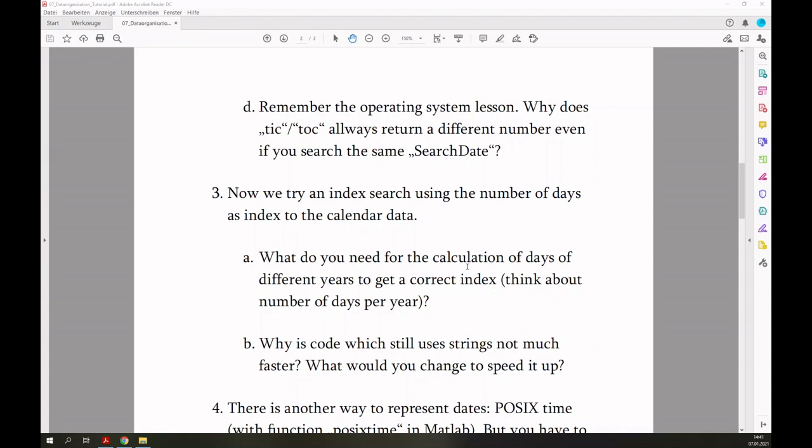There's just one question: why is this code still not so ideal, how can it be made faster, what could be changed to speed it up. The problem here is that you still have strings and that you have in some parts very complex structures. Therefore, you're very dependent on how efficiently and how well your code is written. So, for example, if you always use loops for the search within the strings, it will influence the result tremendously.